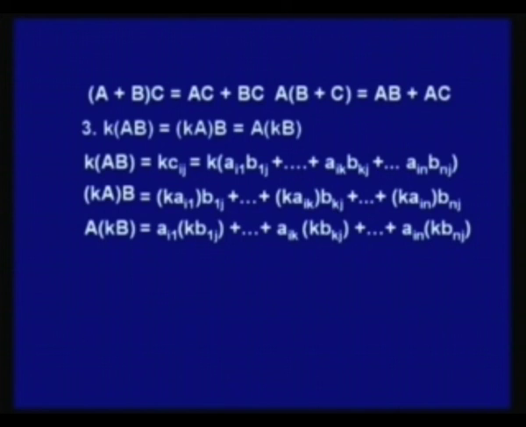Then the next property says that the identity matrix multiplied by A will give me the matrix A itself, and whether A is multiplied by the identity matrix or the identity matrix is multiplied by A, the result is the matrix A itself. But this product has to be possible. So, if A is a square matrix of order n, then I has to be a square matrix of order n. Then IA is equal to A, and this is equal to AI.